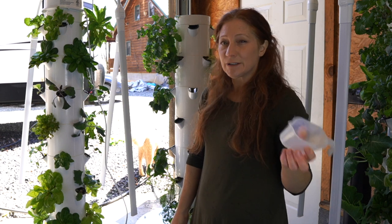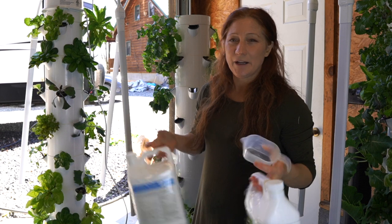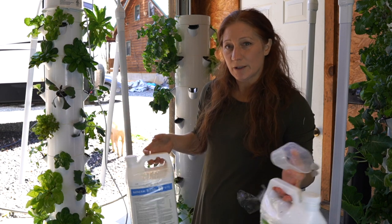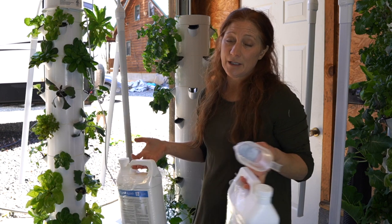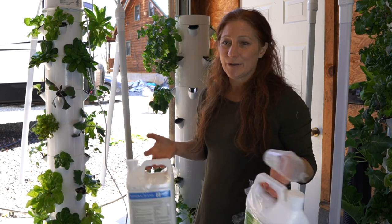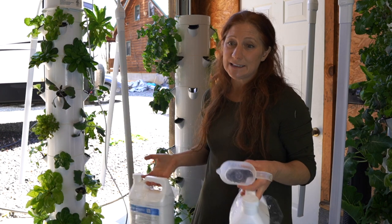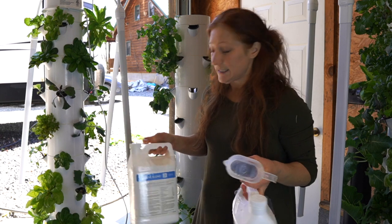And I'll do that most of the time. I kind of know my towers enough now. I can tell, and I know my water well enough because everybody's water is a little bit different. So your pH may be naturally lower and someone else's may be naturally higher. I just kind of have the hang of that now. So a lot of times I don't even have to test them. But when you're getting started, until you get comfortable with that, definitely test them.